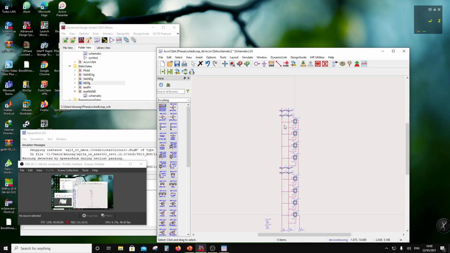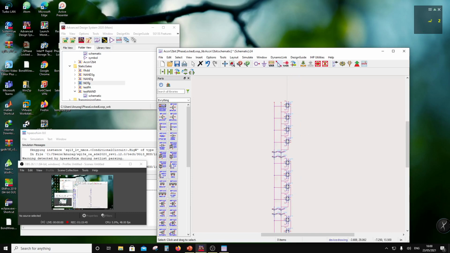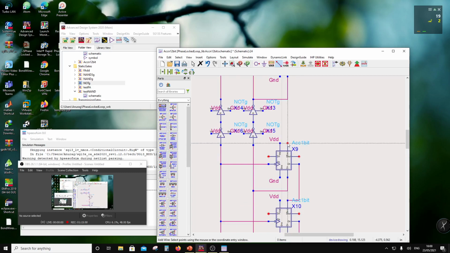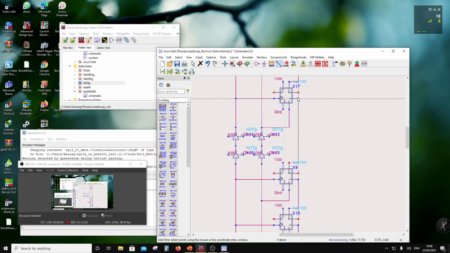So another 4 I will make up to here. And then again I have to make sure that C out goes as a C in.